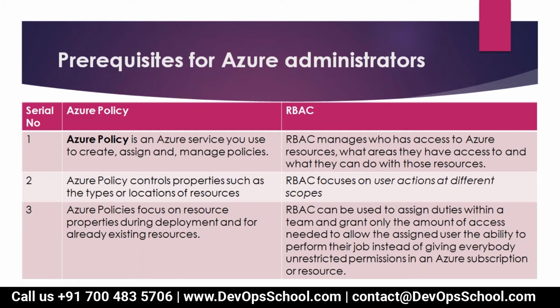Clear? So do policies apply at the regional level or what? Regional level means what? This is the second point you are right about. Azure Policy contains properties such as types of locations and resources, right? In your organization, you may have a policy that you want to build all your infrastructure in the East US location only, maybe due to security reasons. If your organization is a CMMI level 5 organization, they are not going to build their infrastructure in a Brazil location, right?